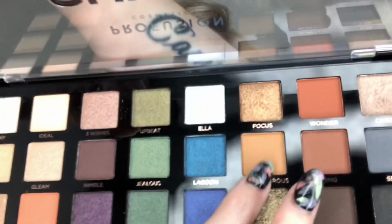Yes. Okay, so there's my eyes all nice and primed. I'm gonna go in with Adventurous right here. And I'm going to use that as my transition shade, and I'm going to use the double-ended brush that came in the Naturals palette for that.